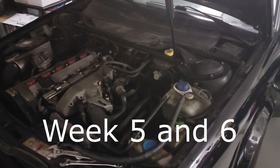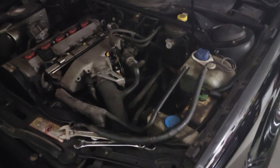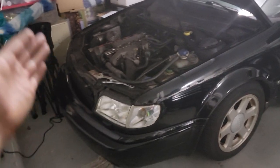Unfortunately, yet commonly found in these AAN engines is the power steering line. It fails. So I got a brand new one. It has never been used. I'm going to be replacing it with the one found down here. And if I rub my finger down there, you can see all that power steering oil just leaking. For some reason, I don't know why these cars do that, but let's change it out. And then we're going to have a reliable daily car.